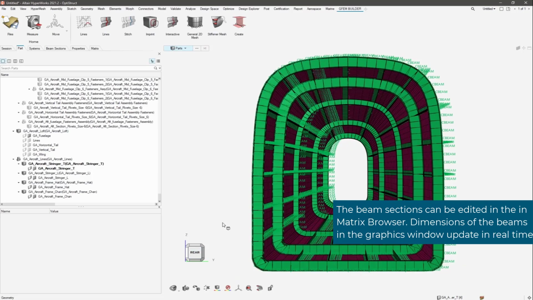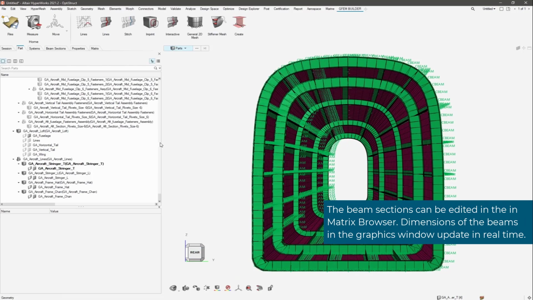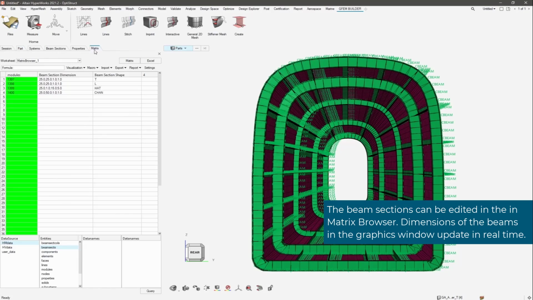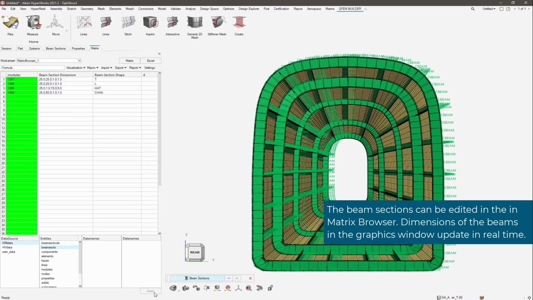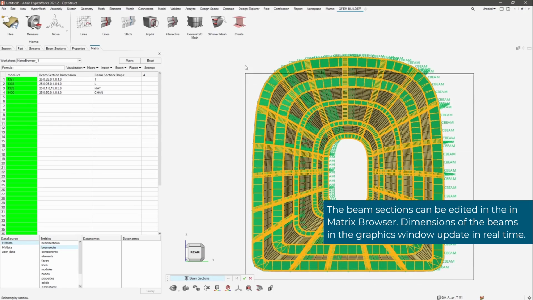Additionally, these beam sections can be edited in the Matrix browser. By selecting HM Data, Beam Sections, and Query, we can select the 4 beam sections in our model that are shown in the graphics window.